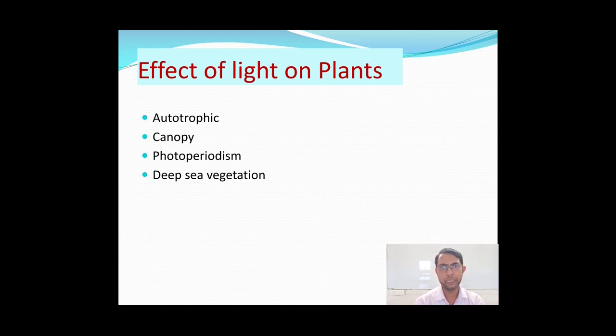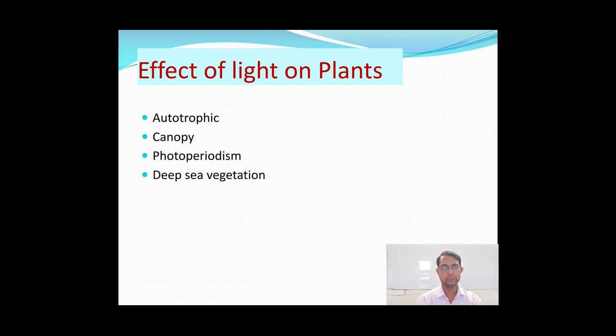Now the next effect of light is on canopy. Say for example, when we enter a dense forest, then we can say that the lower plants, for example grasses and other plants, will show less growth in that particular forest. So what we can say is that less sunlight penetrates to the soil, and due to that fewer plants will grow beneath that particular huge plant. So a dense jungle shows fewer grasses, whereas plain soil shows more grasses. So canopy is also maintained by the light effects.